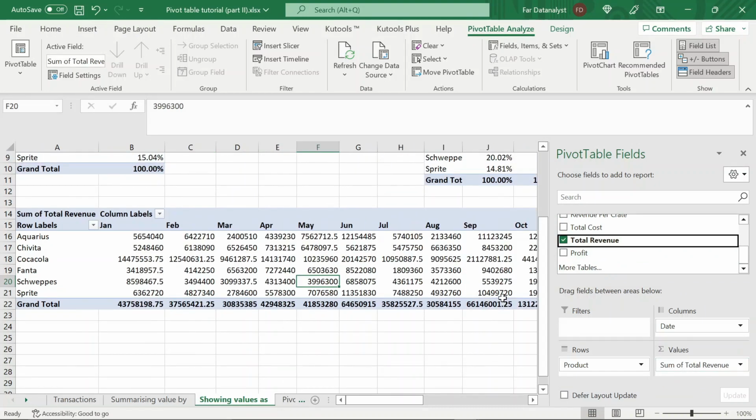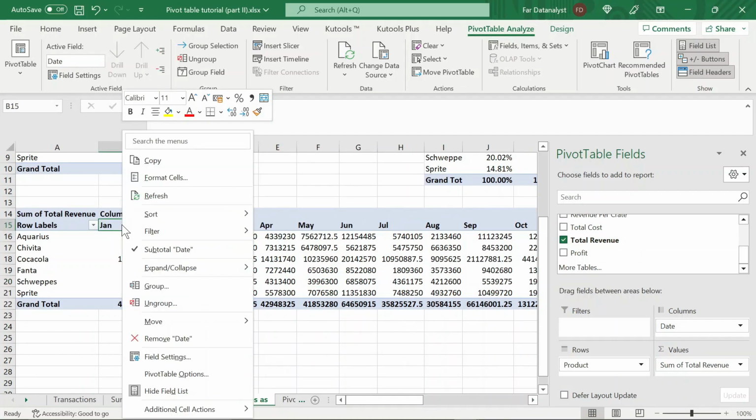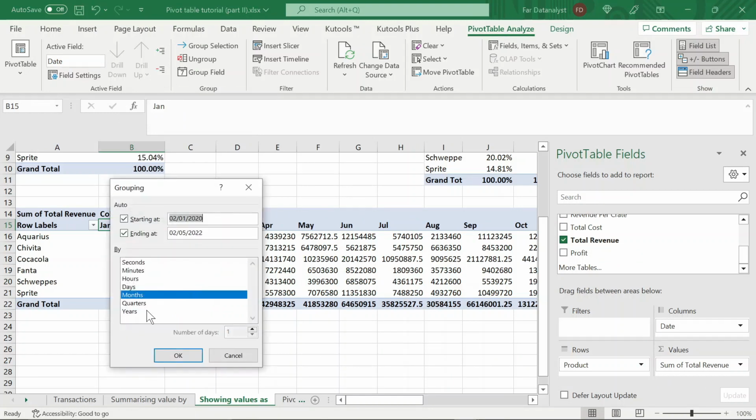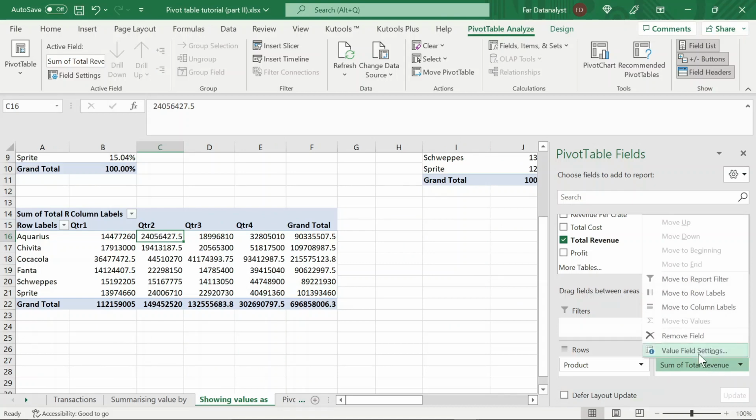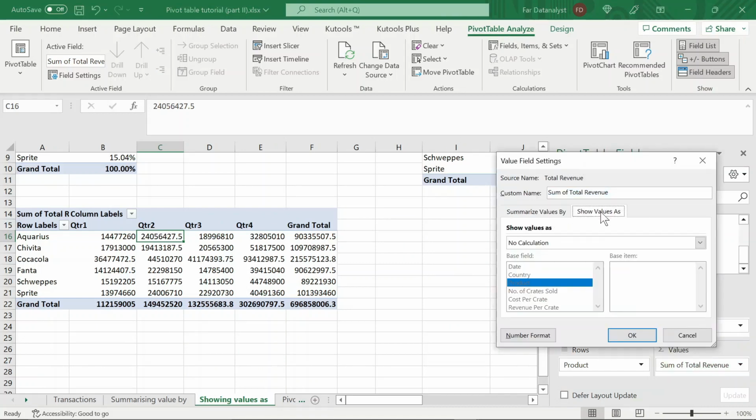And this is good. But I want to see it for the quarters, not for the month. So select any cell that contains a month, right click on it, come to group, then select quarters and select months, then enter. Now you can see it is expressed in their quarters. So let's see the other option we will be exploring. I come to the field I've dragged to values and I left click. I select value field settings, come to show values as. This is another way to go about the whole thing if you don't want to have to right click and select show values as. So select this drop down. Then now I want to express as percentage of row total.